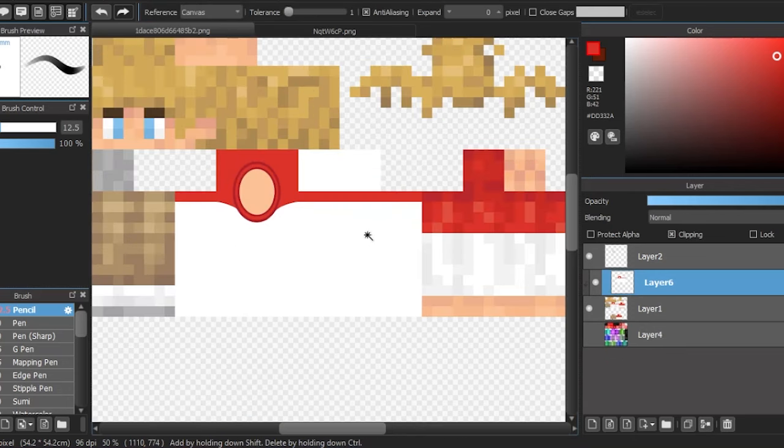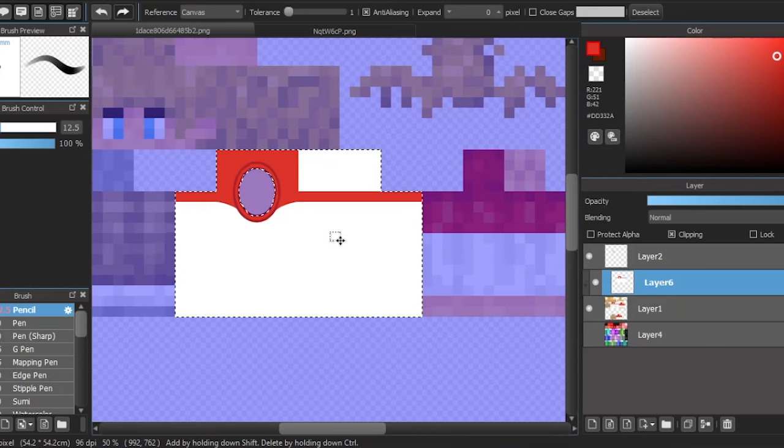You're going to hit W, or you're going to go to this little wand thing. Hover over your layer and hit Control, and then you're going to click on your layer. That selects your entire layer, so you can draw inside this layer, and it doesn't affect anything outside your layer. I don't know if this is the exact same thing in Photoshop. I do know there is a magic wand to select things. I'm not sure about Fire Alpaca. Fire Alpaca is different. So you're gonna have to find out what to do in your other programs.